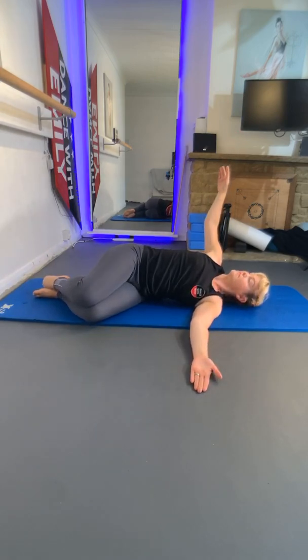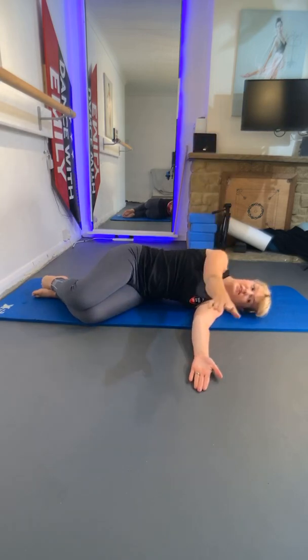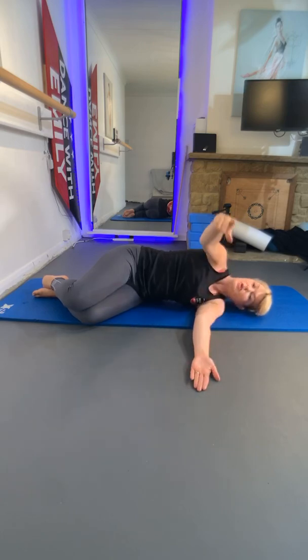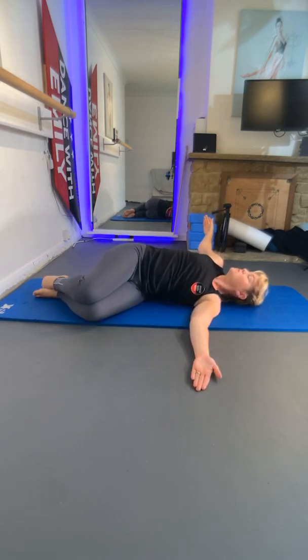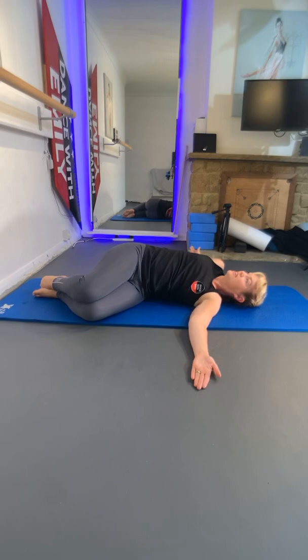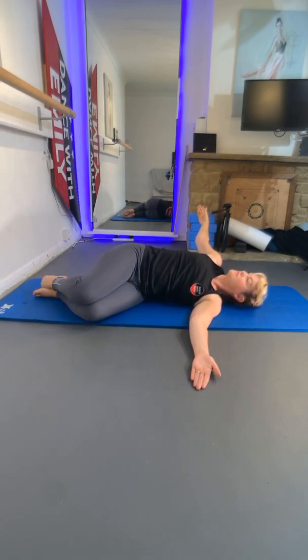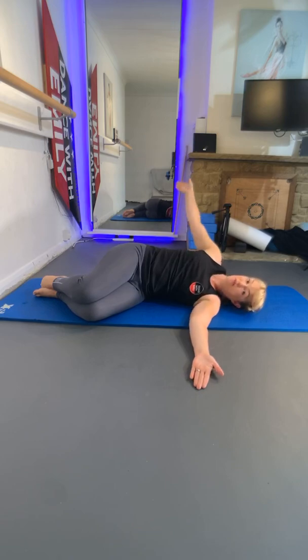So extend that underneath arm. Stack the knees. So you might find that one side feels a little bit stiffer than the other, a little bit less mobile. Don't worry, that's quite normal. Although we'd like to think that we're perfectly in sync and matching, symmetrical, there's a lot of asymmetrical things going on in our bodies that we're not aware of. Just as long as you do everything on both sides.